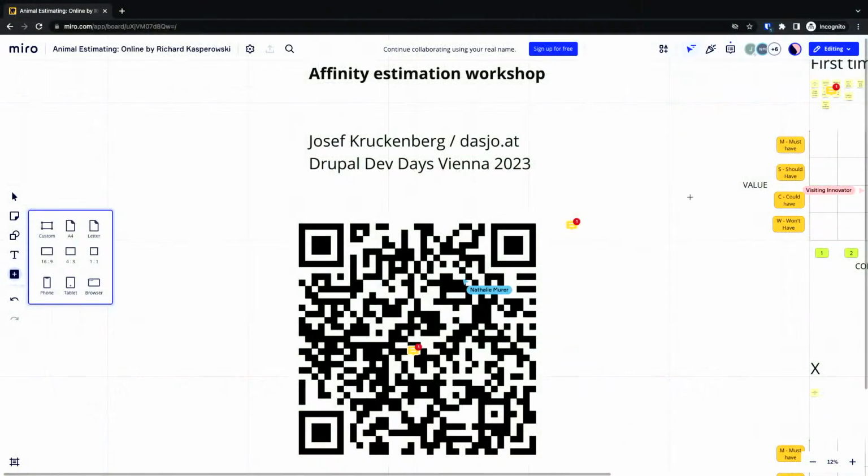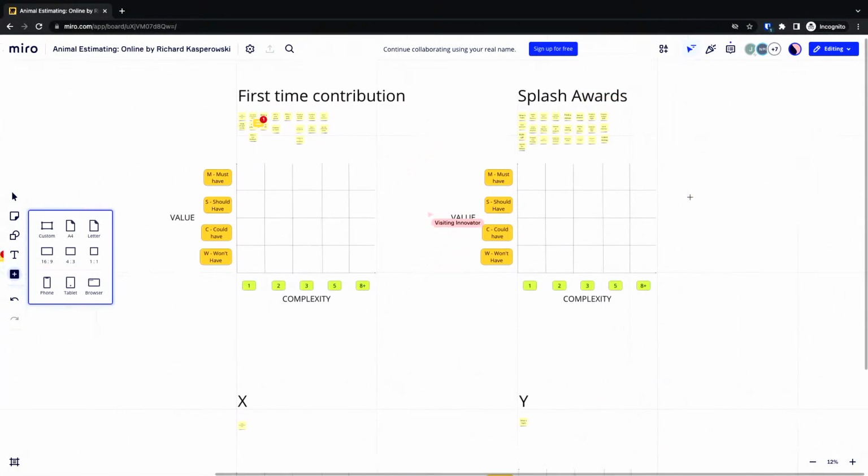So in the first part, we want to work on a story map, and each of the groups can choose one of the topics. So two of the topics have already been chosen, so if you want to be the lazy group, or not the lazy group, if you want to start with something already and make it better, and it appeals to you, you can work on a topic called first time contribution, or on a topic called the Splash Awards. If you want to come up with something new, we can work on the X or the Y. So maybe now take one to two minutes to discuss in your group. Is one of the topics appealing to you? Maybe then write your group number in front of the topic, or we can also discuss if you want some input on what the topics could be.